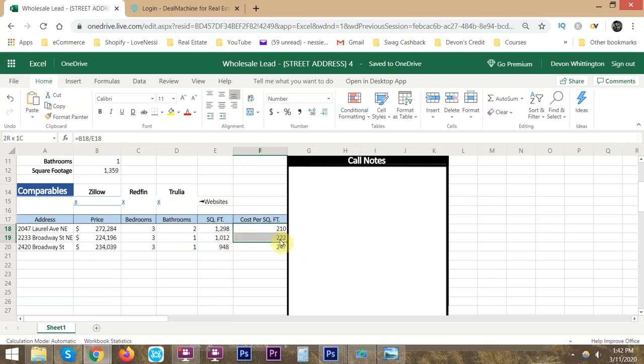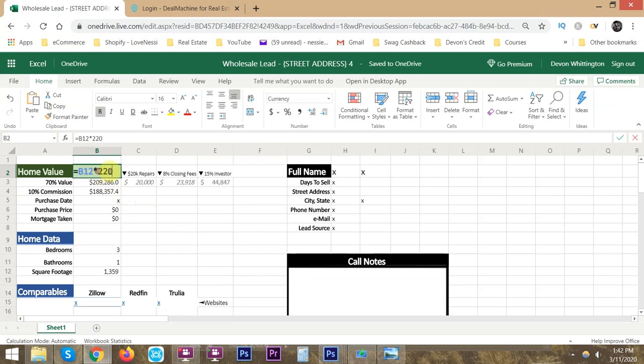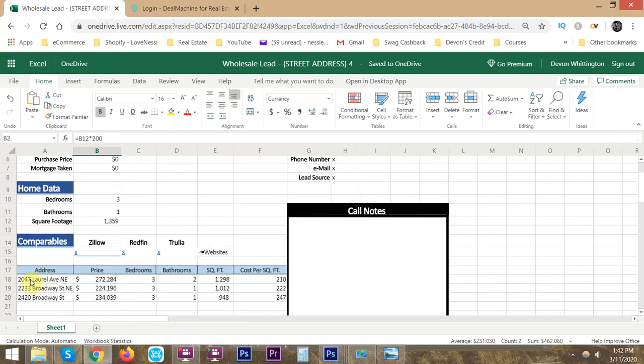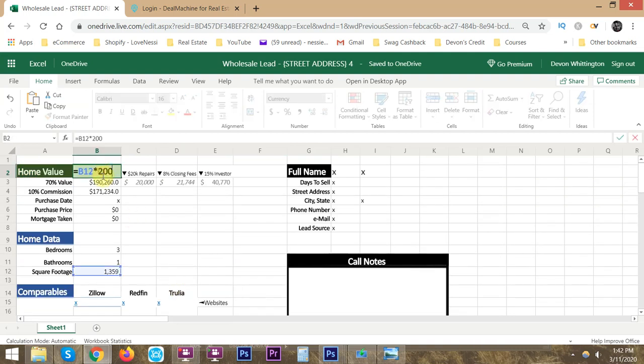Let's go ahead and lower it just to be safe, and let's say 200. That brings us to 270,000, which is equivalent to this property right here. Even though it has one extra bathroom, it's kind of lower on the square footage. We might need to even lower it a little bit more. Maybe we could be comfortable with 190. That would bring us to the 255,000 we saw before.